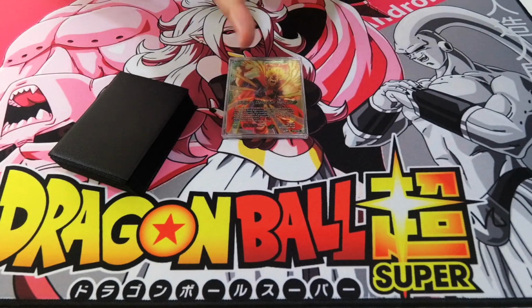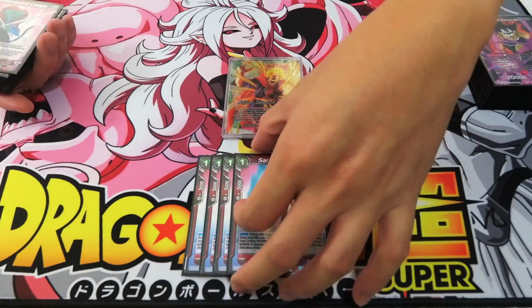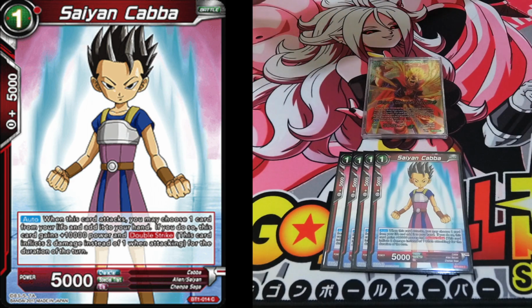Now let's take a look at the aggro. If we're gonna run aggro, you know it's gonna be red. So Saiyan Kappa, 1, you take 1 life and then you swing for double strike, 15k, helps you to self-awaken and helps you to double strike your opponent.